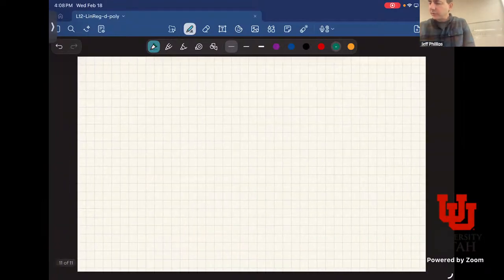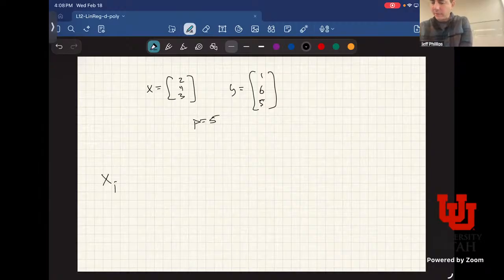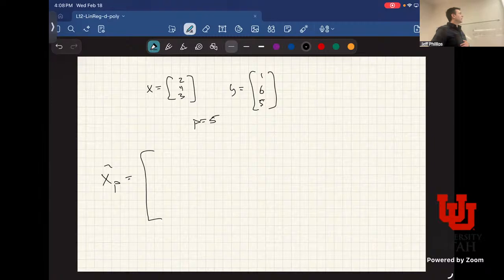Just so it's a little bit clear, let's give an example. Let's say x is 2, 4, 3, and y is equal to 1, 6, 5. I just want to make clear, let's say p is equal to 5, and I want to write out xp tilde. What would this matrix be?